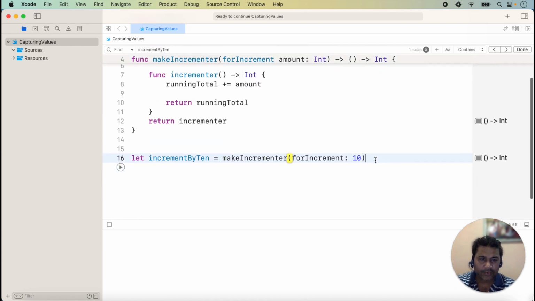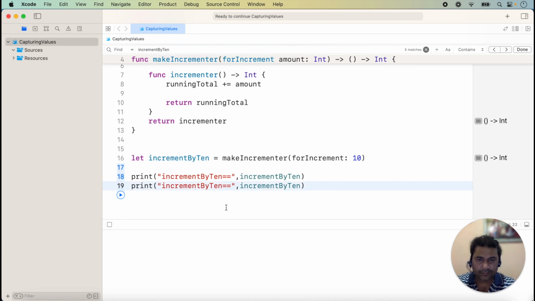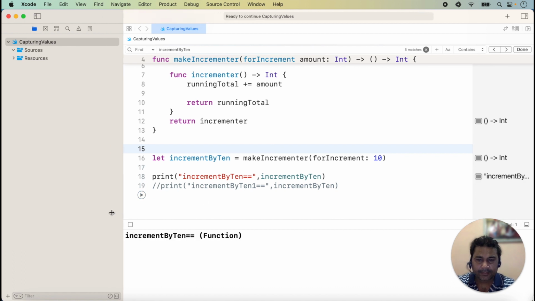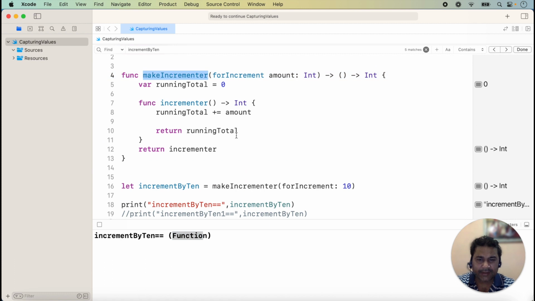So suppose I copy it and run it the first time. We can check here that incrementBy10 is not a value, it's a whole function, because makeIncrementer returns a function.